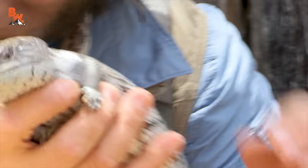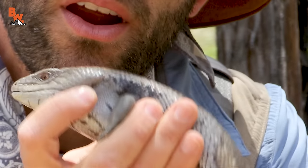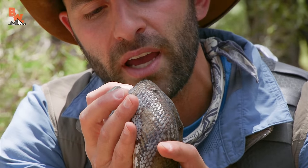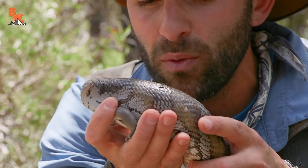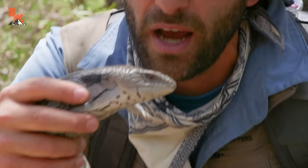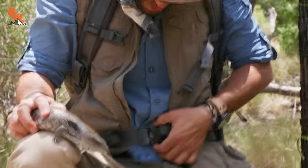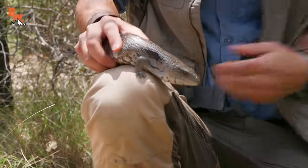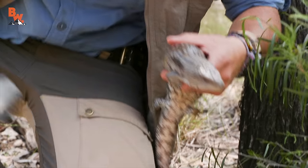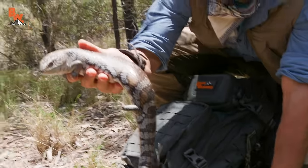This skink has ticks on it. Zoom in on the side of its head — it has two ticks. Those are two ticks stuck on the side of its head. Those are a parasite on the reptile, and I'm gonna help out and remove those ticks, because they are just feeding off of this animal's blood right now. Mario, can you hold the skink? I'm gonna get a multi-tool out of my bag.